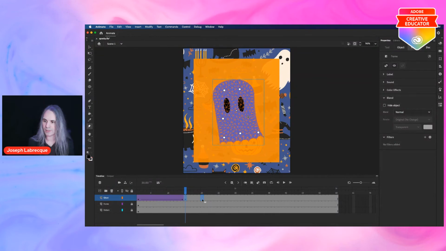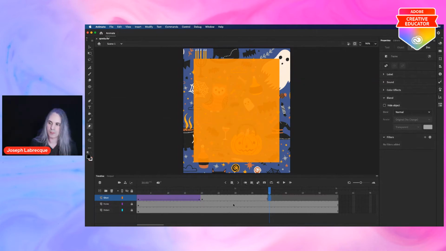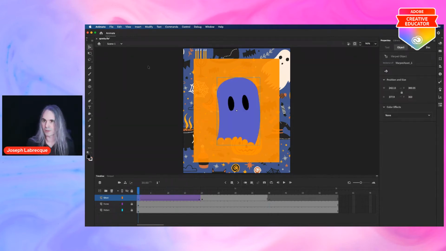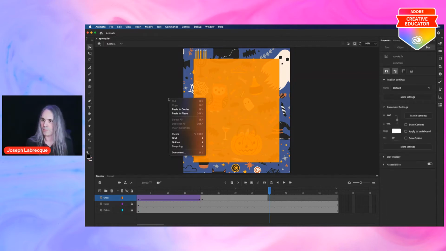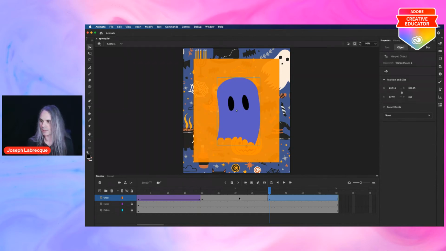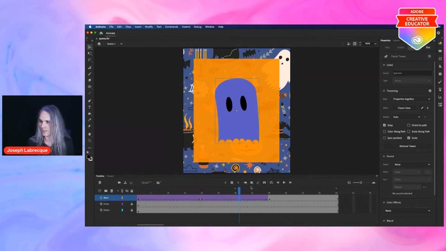Maybe I'll extend it a little bit to 20. So just clicking on that keyframe and moving it, just dragging it across the timeline right there. And let's go back to frame 40. And what I'm going to do here is insert a blank keyframe. So a blank keyframe inserts a keyframe with no content on it. So very different concept from After Effects or Premiere. However, I'm actually able to copy what I have right here and then paste it in place. And I can also create another classic tween.